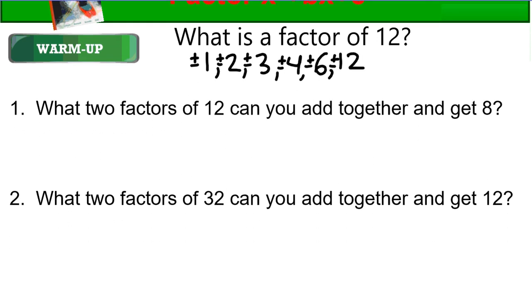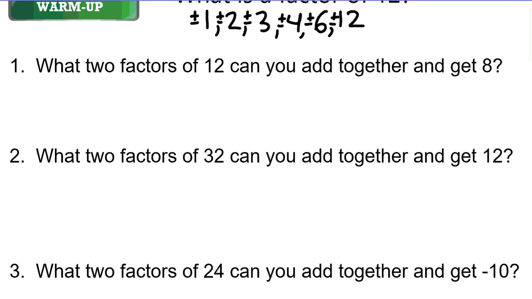Now that you know that, I'm going to ask you the following questions. Can you find two factors of 12 that add together to make 8? Can you find two factors of 32 that add together to make 12? Can you find two factors of 24 that add together to make negative 10? These types of questions are actually going to be asked today, so you have to be pretty quick with some of your number sense. So let's practice it now. Pause the video now for maybe a minute and a half, 2 minutes. Unpause it once you've had a chance to try these three little warm-up puzzle questions. So pause video now, please.